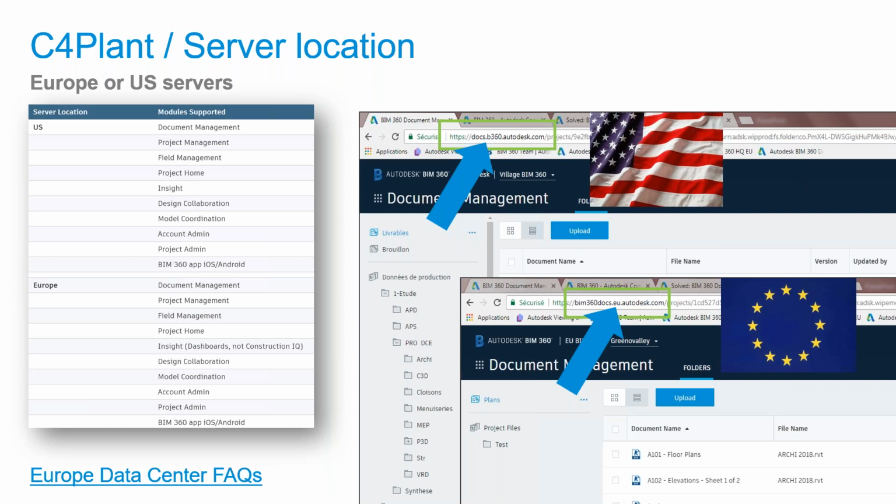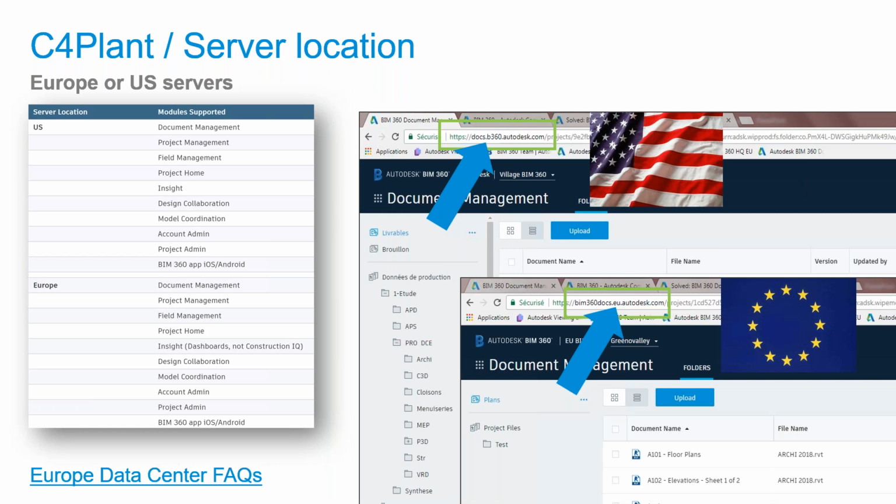If you look at the URL, you have two new letters added, EU, just before Autodesk. That means that the document management repository is in Europe now. So it's not a big game changer for you guys in the US.